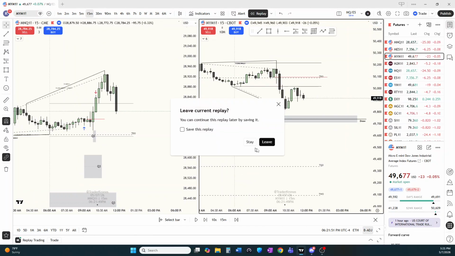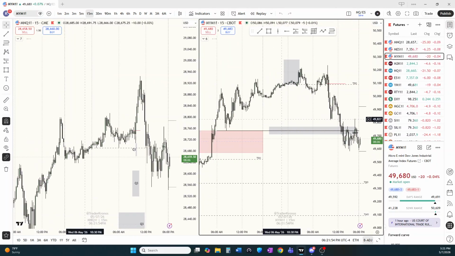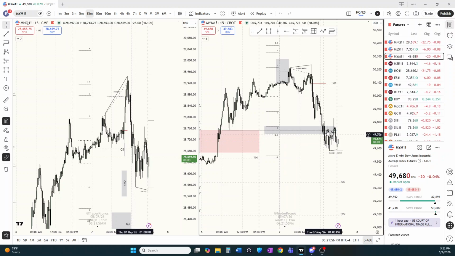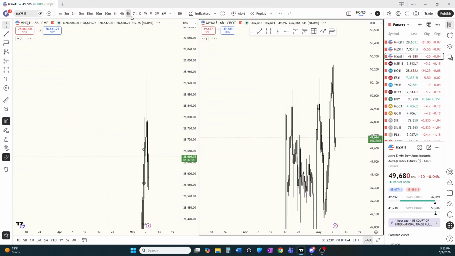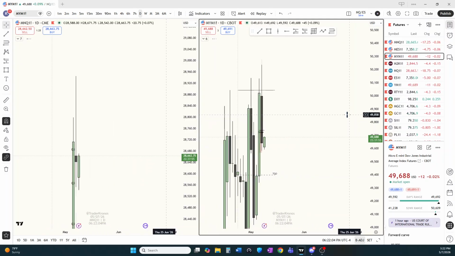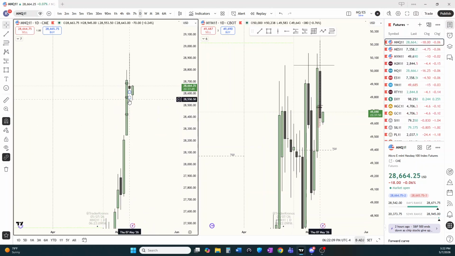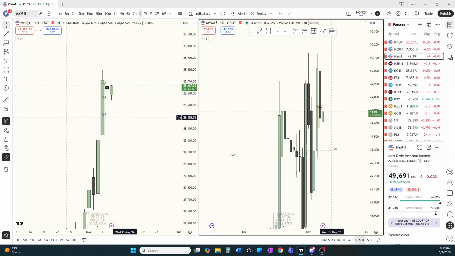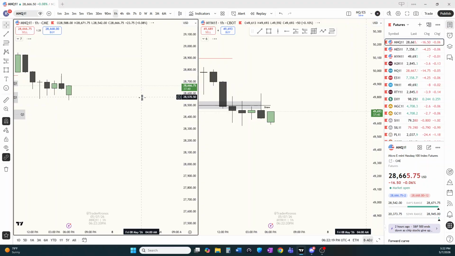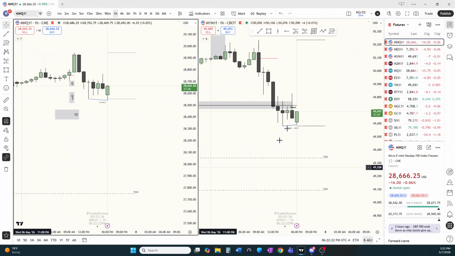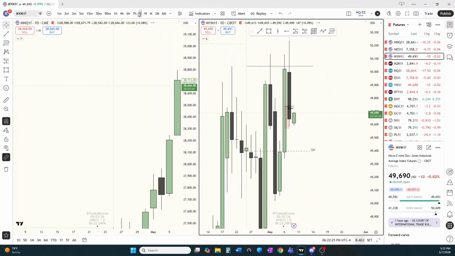And actually, where did this end out for the day? Pretty much took that and just stalled out right there inside the gap. So there you go. Now we've got a weekly cycle formed here, and we're already trading away. So no surprise there. Inside of a daily gap too, so that's really nice to see.